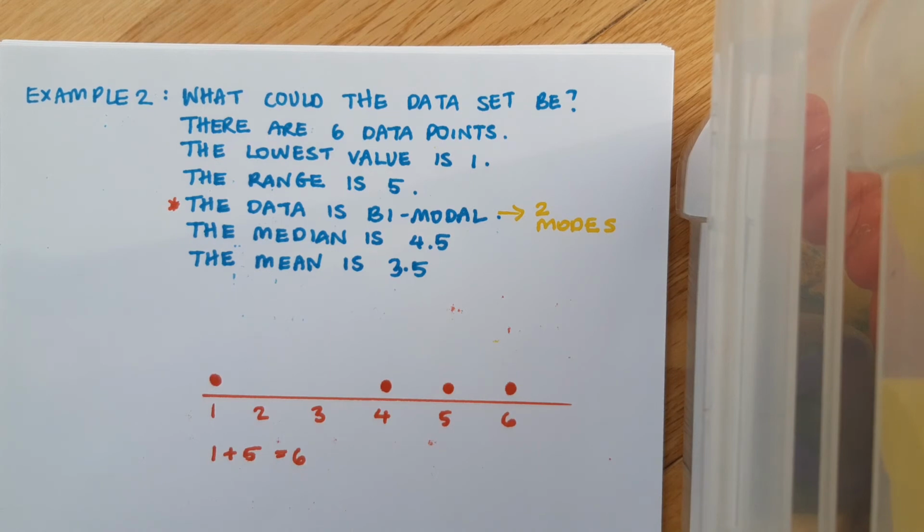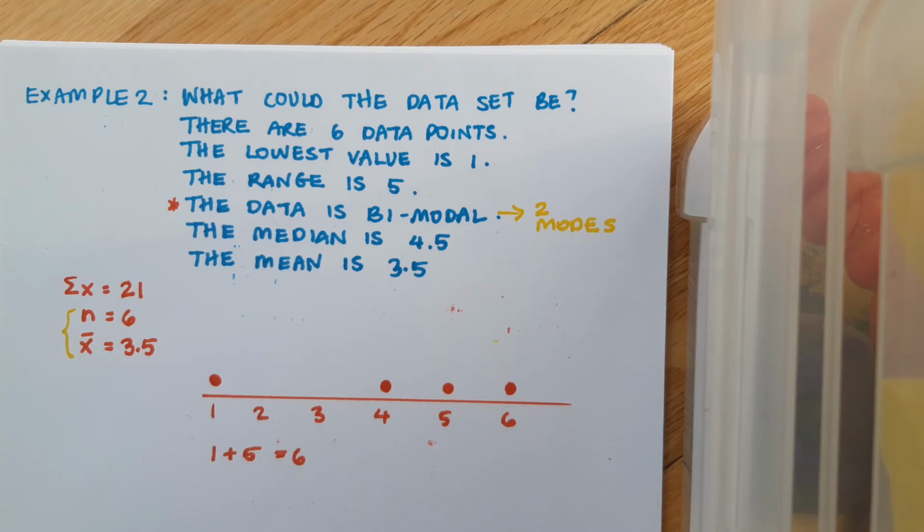So again, if I see the mean mentioned, I want to make out my list of information: summation x, n and x bar. In this particular question, there are 6 data points. So n is 6, and I'm told the mean is 3.5. So x bar equals 3.5. And of course, don't forget then I want to multiply n by x bar to work out summation x. And that gives me a total of 21.